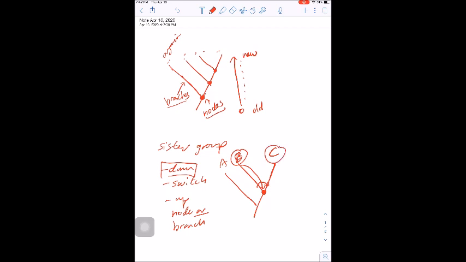You can check the lecture notes, and the actual notes that Tina wrote up to follow this lab, to get a better understanding of that. But this trick will always work. So that's how you find sister groups. Sister groups are also the most related group or organism on that tree to the one you are looking at. So C is most closely related to B in this tree, and B is most closely related to C because they're sister groups. Okay?